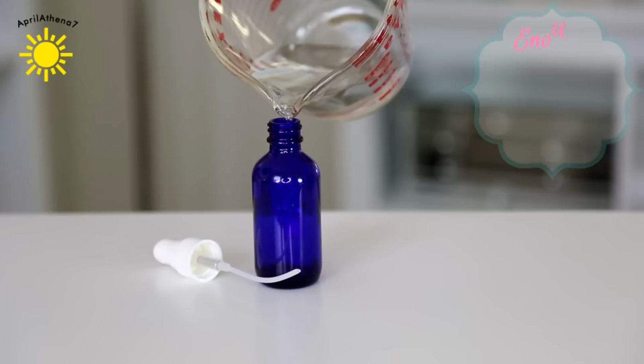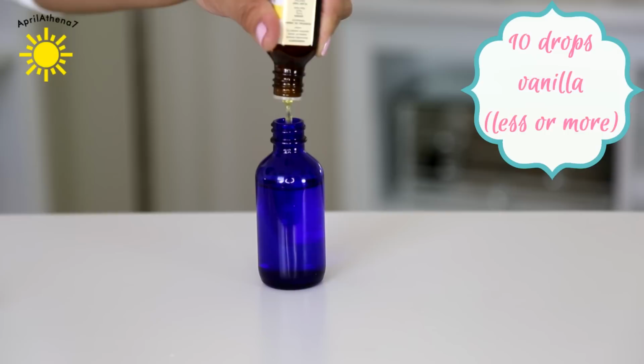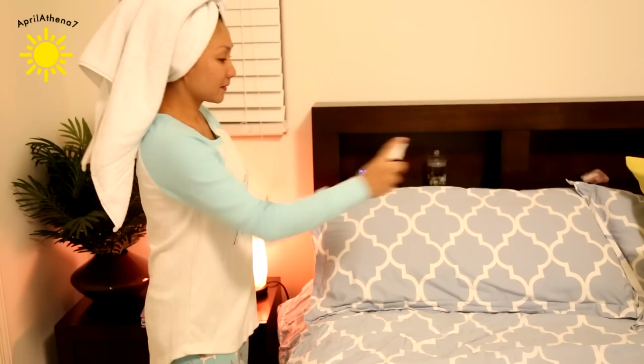So that's however much water I have for the spritzer bottle. Lavender essential oil, about maybe 10 drops or so, depending on how much you like it. And then 10 drops of vanilla essential oil as well, or more. I actually prefer more vanilla than the lavender. And you're ready to shake it and smell it. Oh my goodness, spray it all over your pillowcases, all over your bed. It is so relaxing. The first time I used it, I knocked out so quickly.